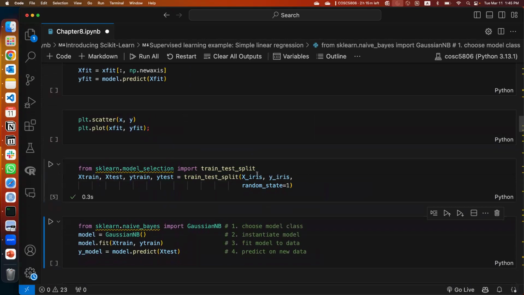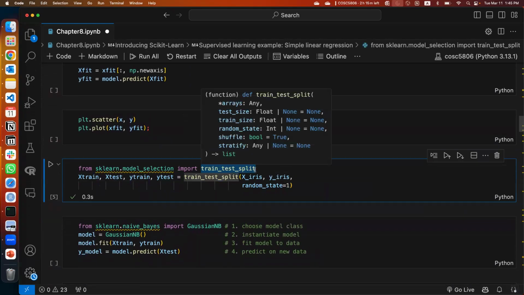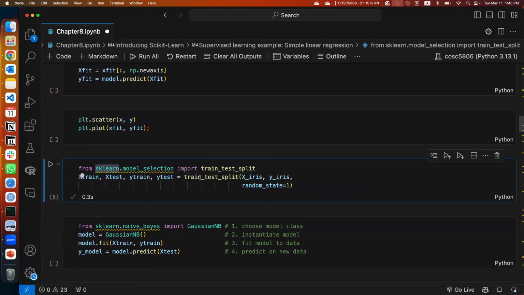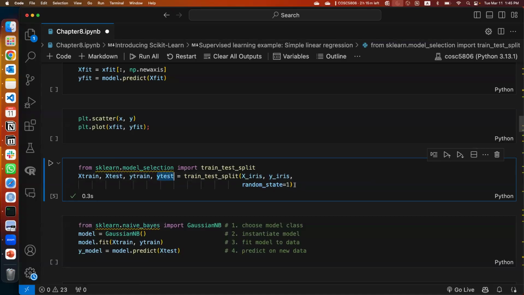To do the test, we first use train_test_split. This is a function in scikit-learn that splits the data into training data and testing data. Usually in Python, we use X to represent the data and Y to represent the label. So it's train data, train labels, test data, test labels.